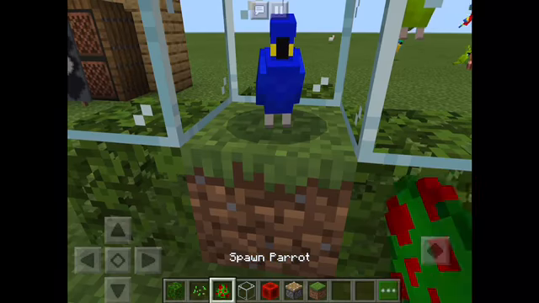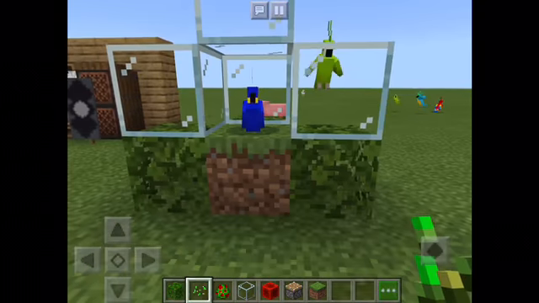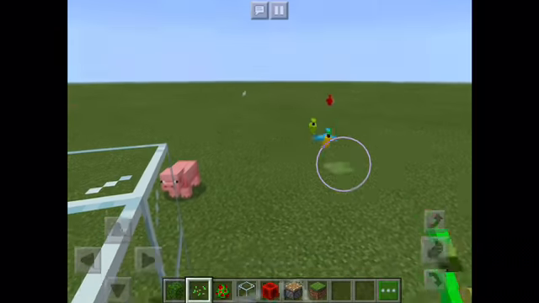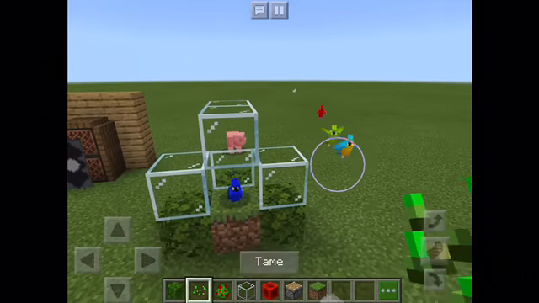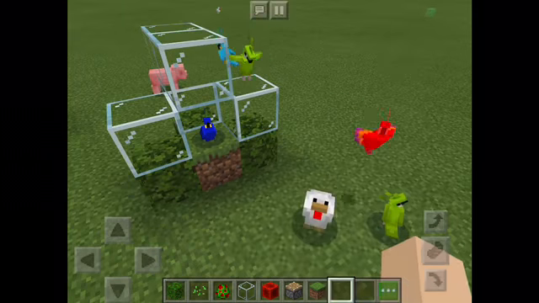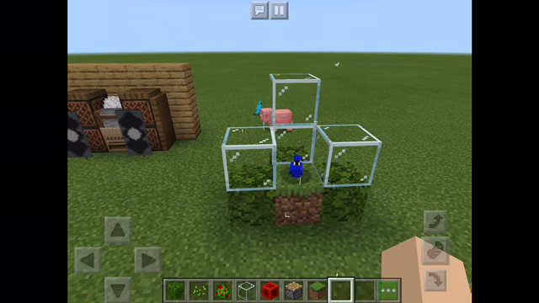All right, so now I'm gonna put the parrot. Okay, put some seeds, tame it. And now I'm gonna make it sit. All right, that's good. Go away, parrot. All right, all these parrots are flying around. No, go away. That one looks like it just came back from space. Just fell down from the sky.